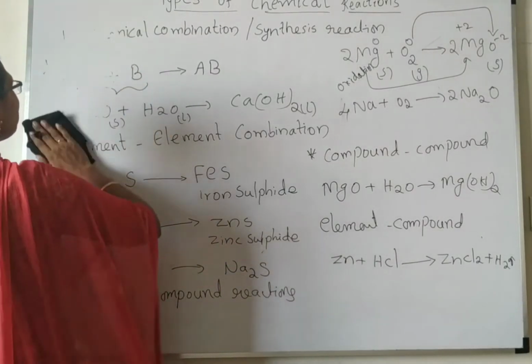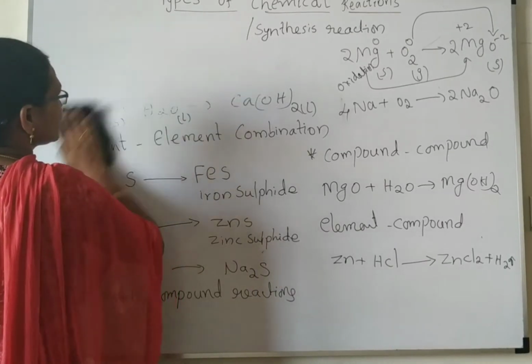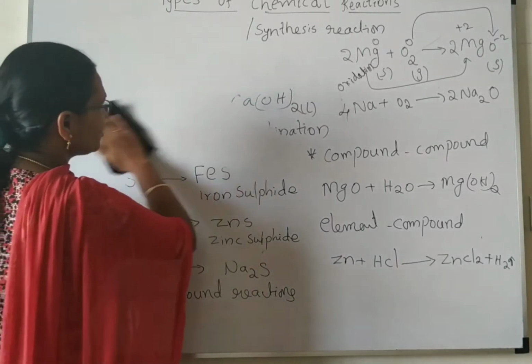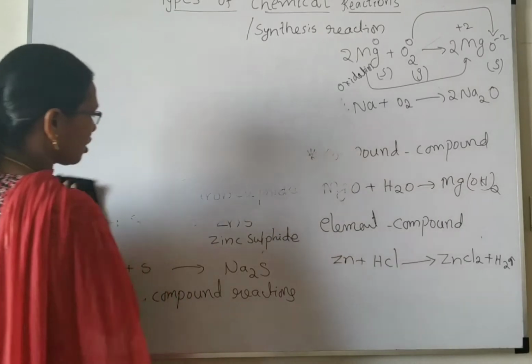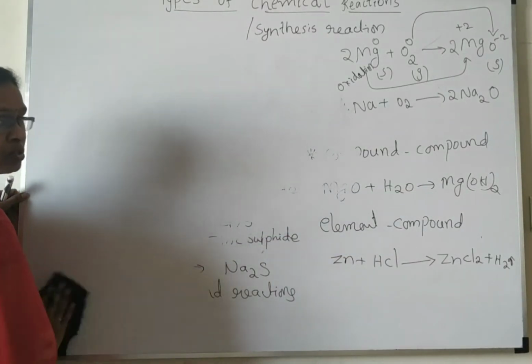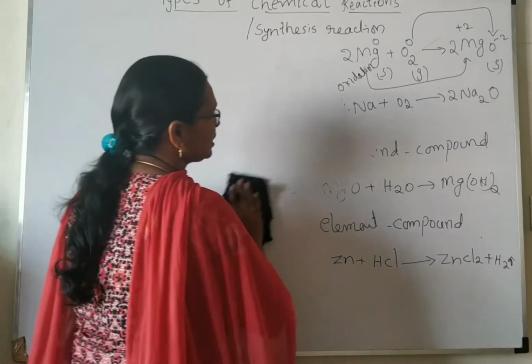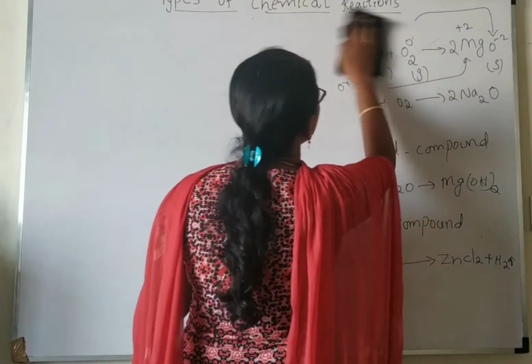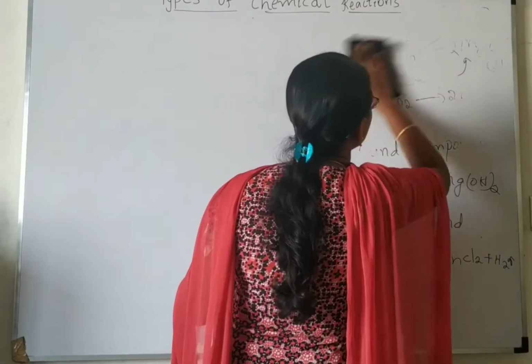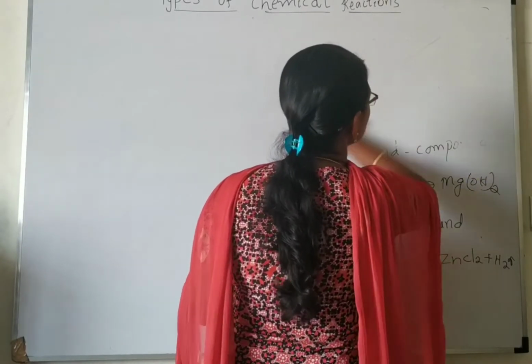Second one, decomposition reactions. Photosynthesis, we can also give as an example of a combination reaction, where carbon dioxide reacts to form glucose. Okay, now we will discuss decomposition. D means removal. D-E-D. Decomposition.